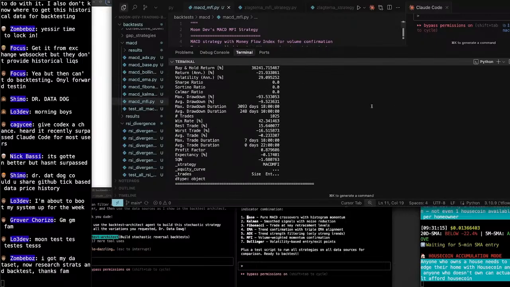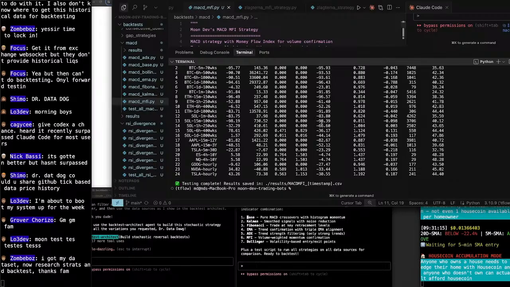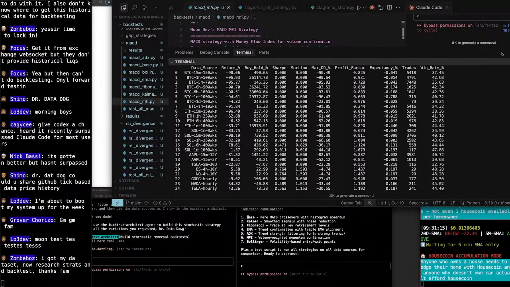In my mind, at least. I'm sure there were some winners inside of these different data sets, but I like to see it working on a lot of different data sets because that just gives me more confidence. Because remember, just because it worked in the past doesn't mean it's going to work in the future. So you just got to build your confidence up.